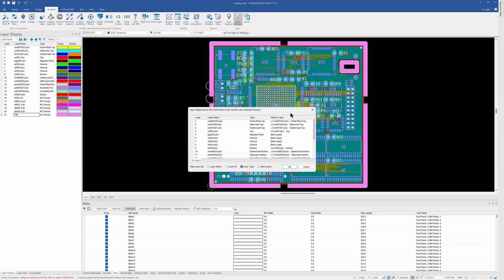So we did the same thing that you saw over in the design compare. You can try layer ID, you can try layer type, you can try layer name. And in this case, looks like layer name gets everything. So that's how we would do it.